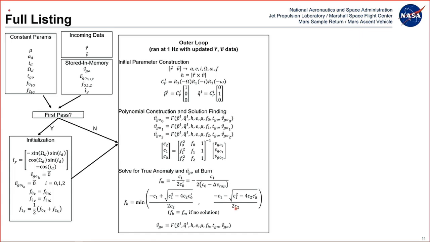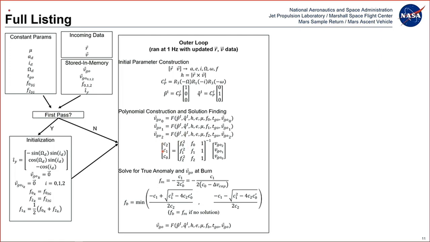Okay, and this is the outer loop. We run this once every 1 hertz. We compute our perifocal frame, which makes things way easier than using a 2-body propagation or something. If you have your perifocal frame and you feed a true anomaly in, you can instantaneously get position and velocity at a later time, which is super computationally efficient and very helpful for us. At that point, we have 3 true anomaly values, you see F0, F1, F2. We have 3 velocity to goes that you get out of this F. This F is our inner loop.